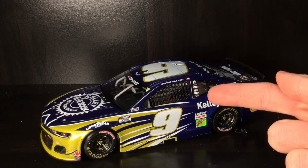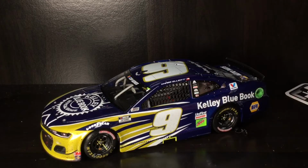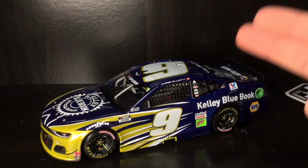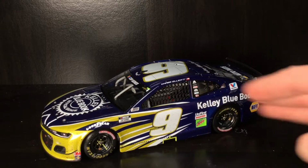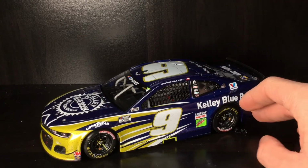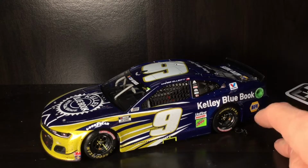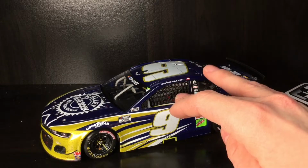We still got the Watkins Glen. Wait, check it. Nope, no Watkins Glen. Daytona Road Course. And we still have the Charlotte Roval, Martinsville, Phoenix. So we still got four more Cup Series diecasts to review there. That's going to be very fun. And I love doing these things. I really do. I love these diecasts.